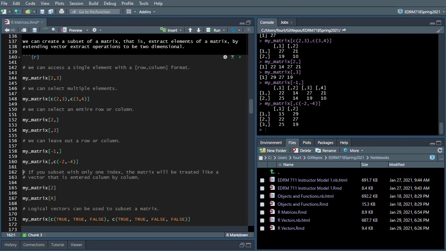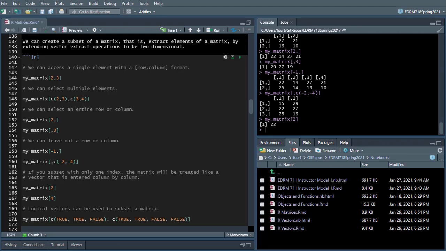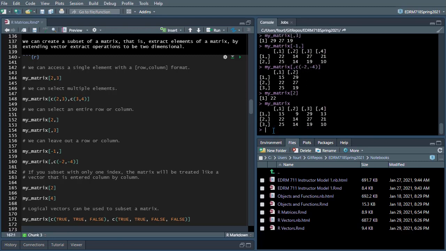If you subset with only one index, the matrix will be treated like a vector that is entered column by column, which you remember is the default when you enter data using the matrix. So here, if we look at my matrix, let's get it back up here again in its entirety and try that again.